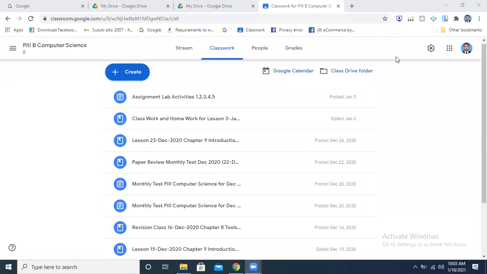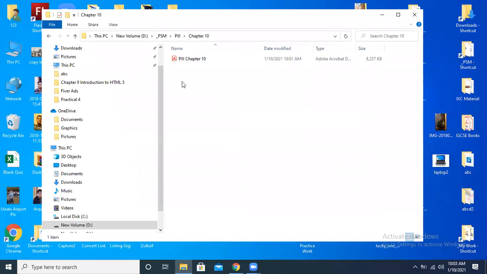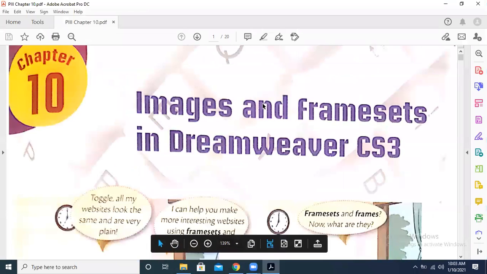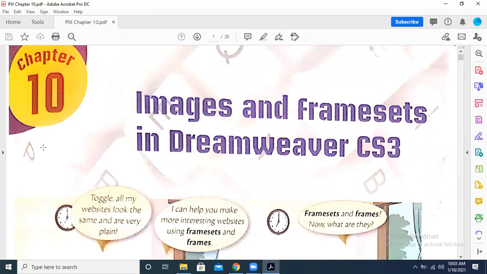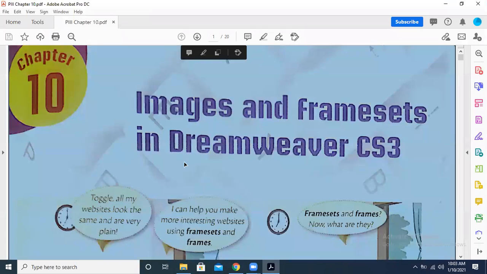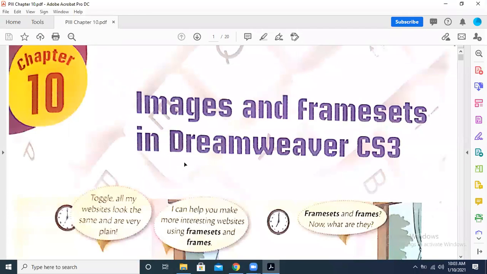Today we are going to start the next chapter, which is also based on the Dreamweaver software, of course. We will see some more things in Dreamweaver. Basically, there are different tools available to design a web page. A web page is not only HTML, it may contain CSS, Flash animations, JavaScript, and other development tools. Background programming is there as well.